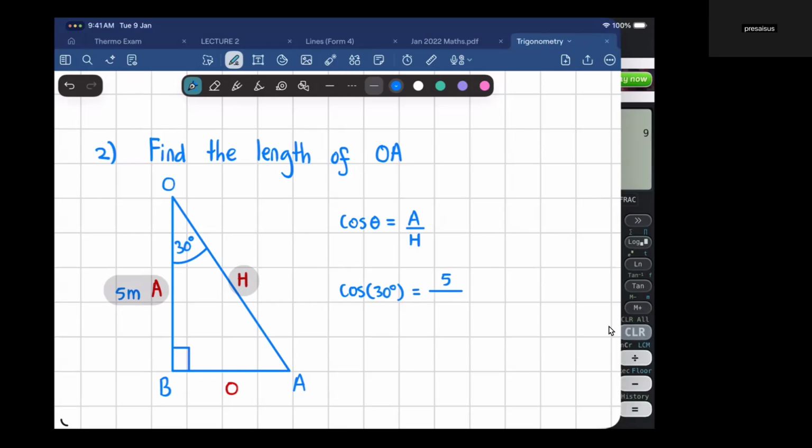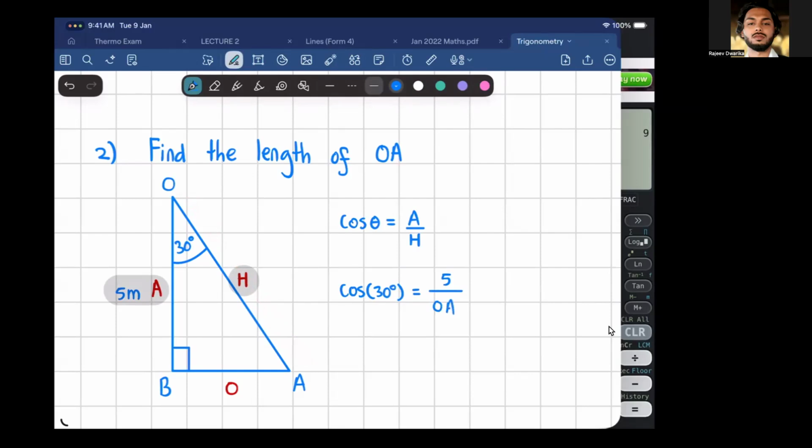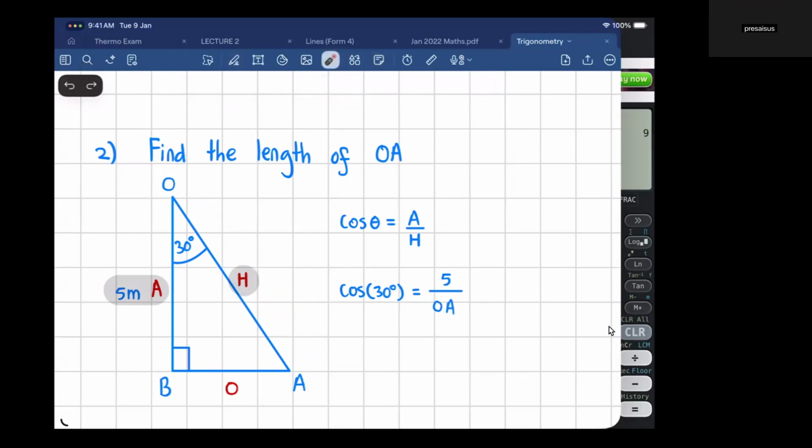30 degrees. No, H is not 30 degrees. My bad. H is unknown, right? OA, we don't know what it is. Did that confuse you? This side is H, from O to A. A little, but as you explain, I understand it now. Okay, let me explain that one more time to make sure you have it. You understand that this side is H, right? And that would be from O to A. So H is side OA.